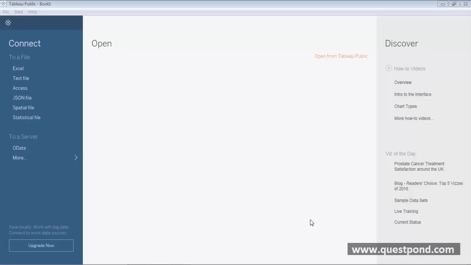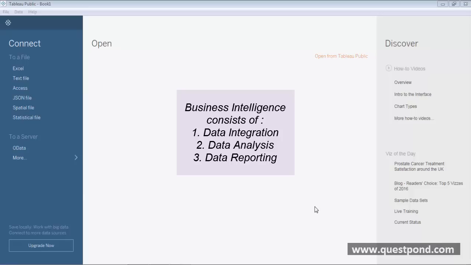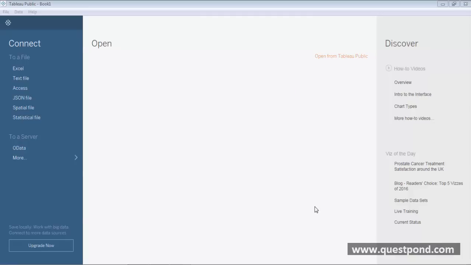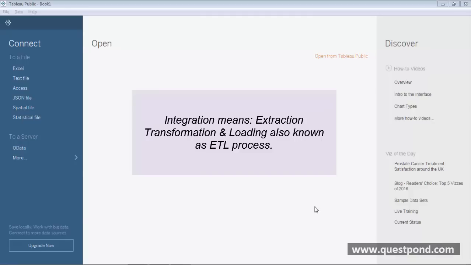like Tableau are used. So business intelligence mainly contains three important components: integration, analysis, and reporting. Now integration of data means simply converting the raw data to useful data.